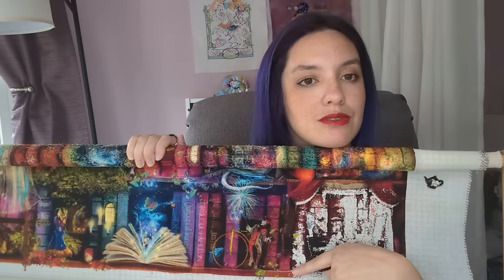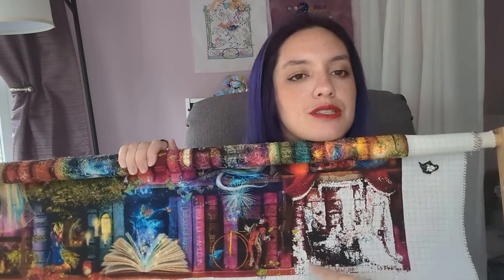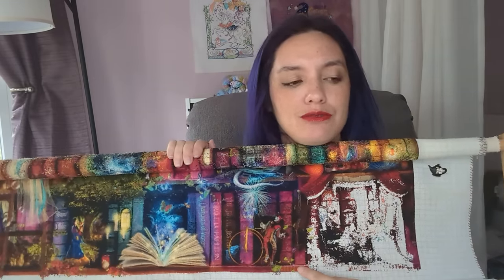No, that's not what I'm doing. I have to go across here. Yes, that's what I'm doing. I am working my way. Wait. Yes. I am very, very confused on what I'm doing. I need to work my way across this shelf. I'm looking at this backwards and I think that's why I'm confused. I started here, I went across and then down. Oh yes, and so now I need to go down and across. So I must be coming down, and then I will go across the shelf this way. That's what I'm doing, yeah. How are you gonna know what I'm doing if I can't even figure it out?